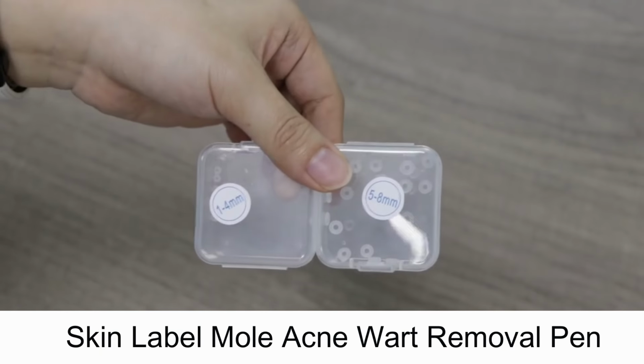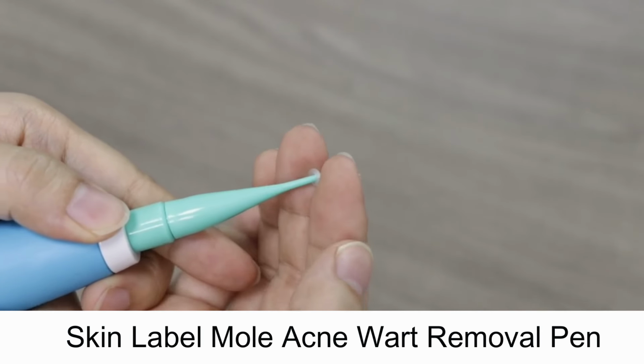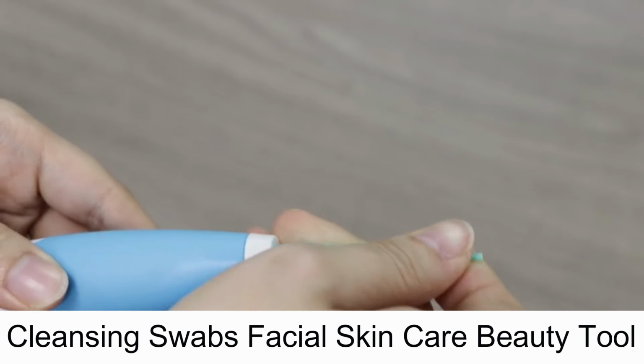Is it safe? Absolutely. This plasma pen is dermatologist tested and safe for home use. It's best to follow the manual and avoid using on sensitive areas like eyelids.